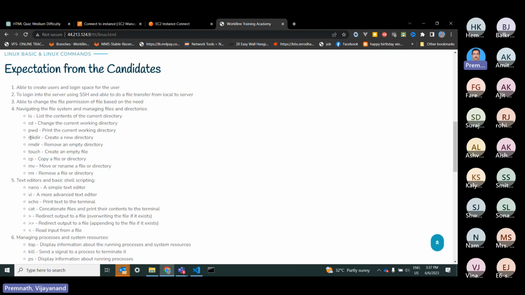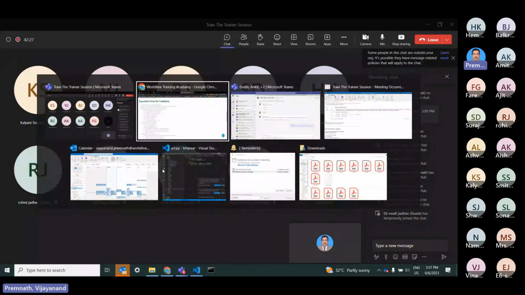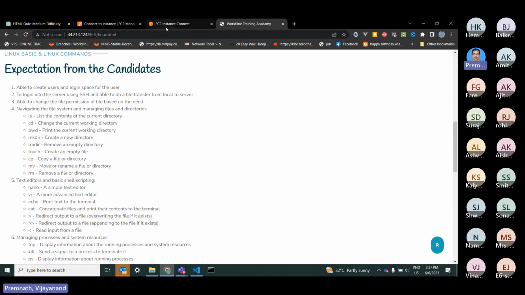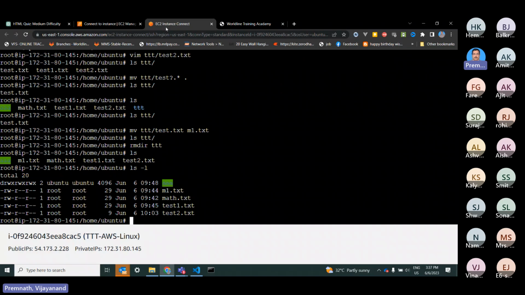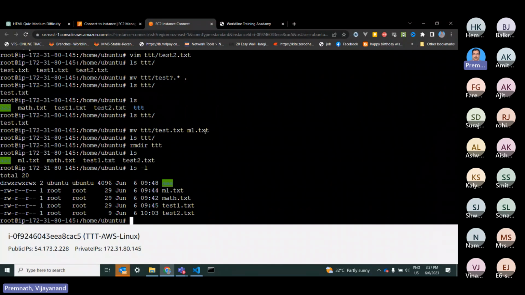So we have seen make directory, remove directory, move, cp, and remove. We have not seen touch, so we'll see touch. Sometimes what will happen is we need to create a file, for example you've written a program and from that program you want to create a log file.